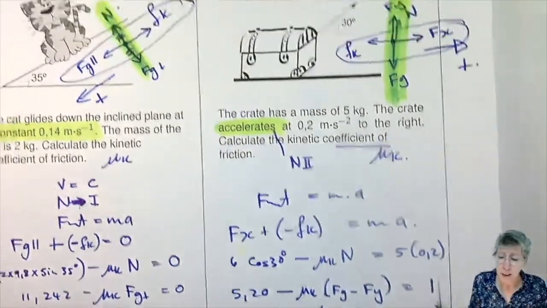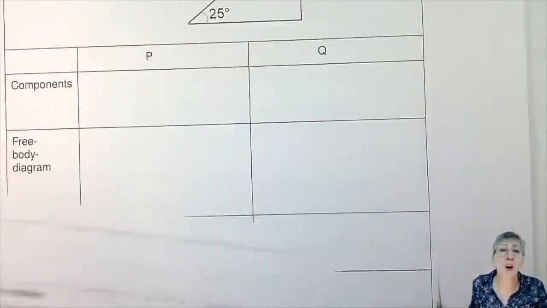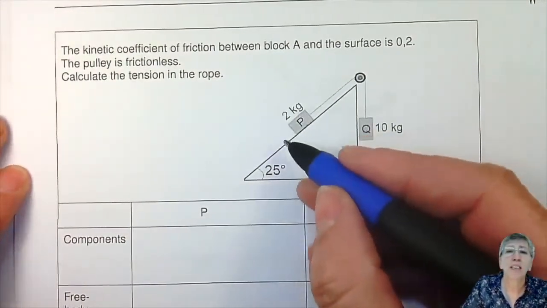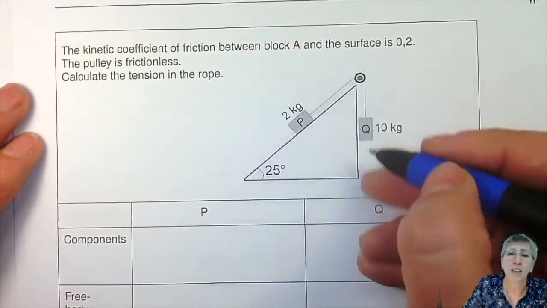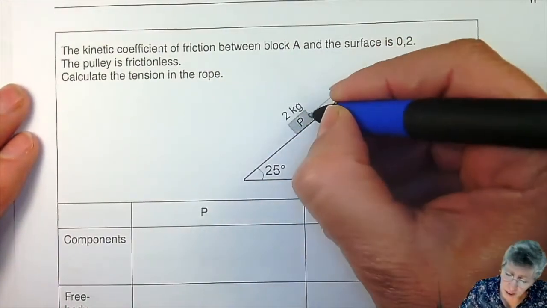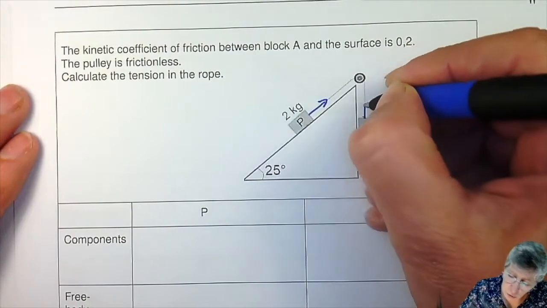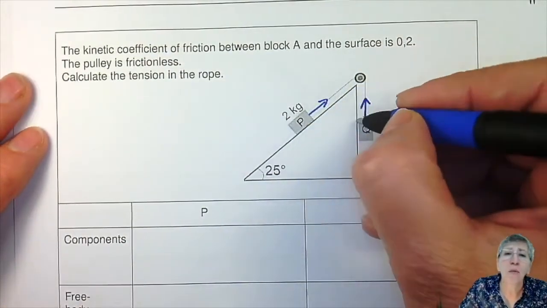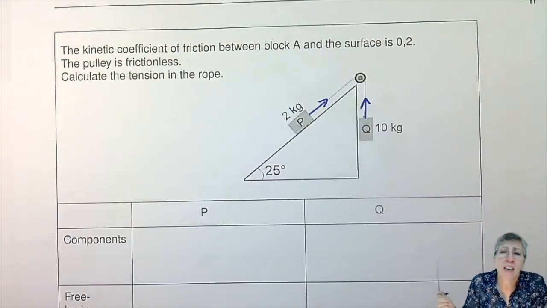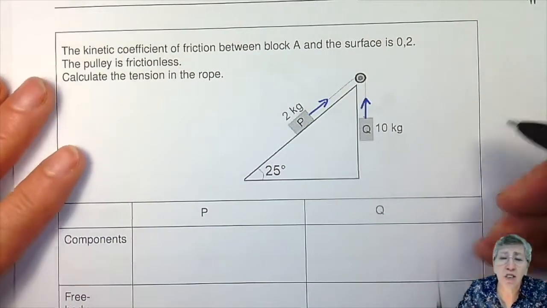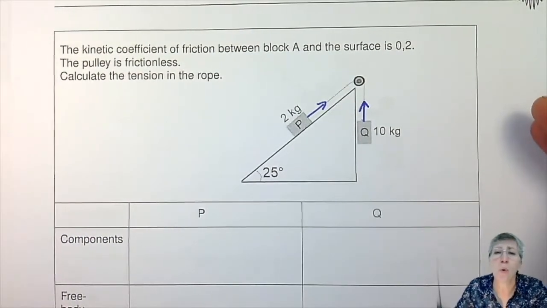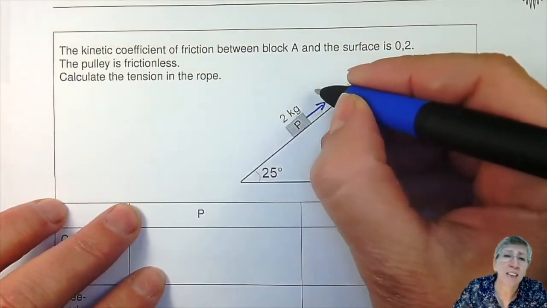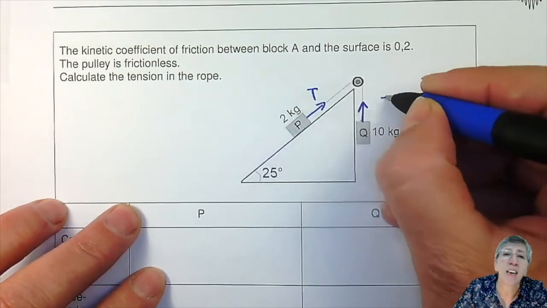Right. Okay, so this is for one object, but what they want us to do is systems with two objects. Now here you've got two that are connected with a piece of rope. And with a rope, you have to remember a rope pulls on both sides with the same tension, right? It can't pull more or less on any side. It pulls with exactly the same tension there and there.